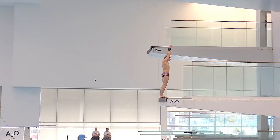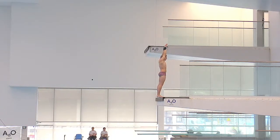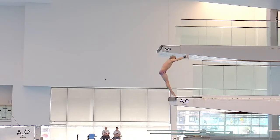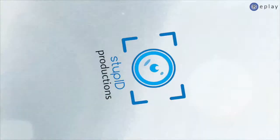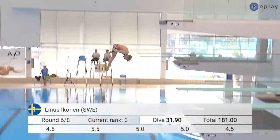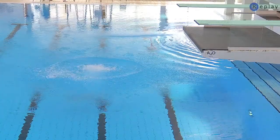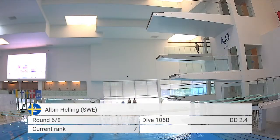with Linus. Round 6 with Linus. Doing it in with 1.5 somersault, tuck position off the 5 meter. Easy dive, but we always need high balance takeoffs, even on the simple ones, and that's just moving a little bit back from the board, and that's just why those judges' marks are a little bit lower.